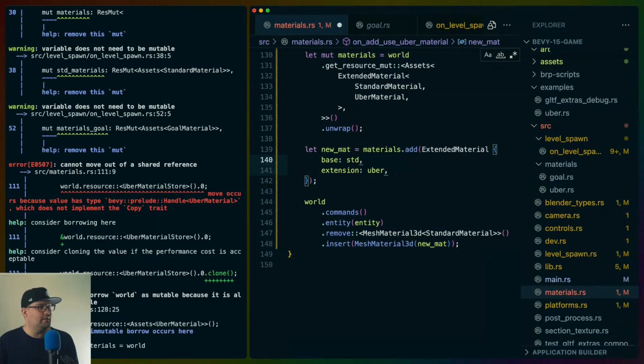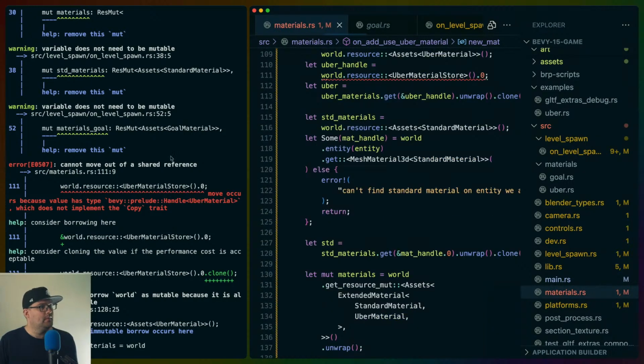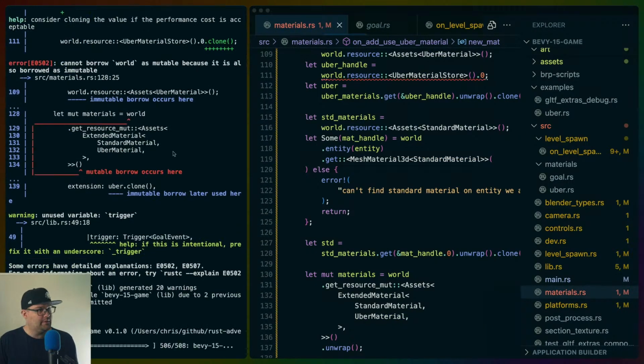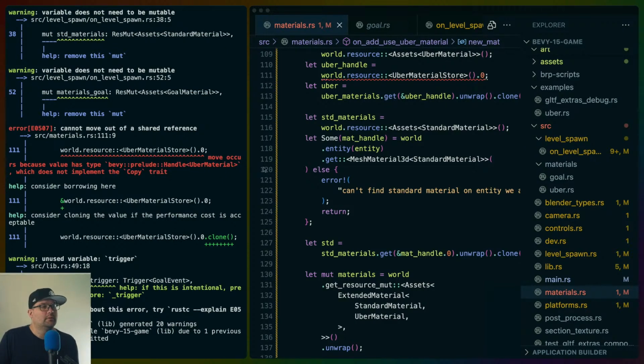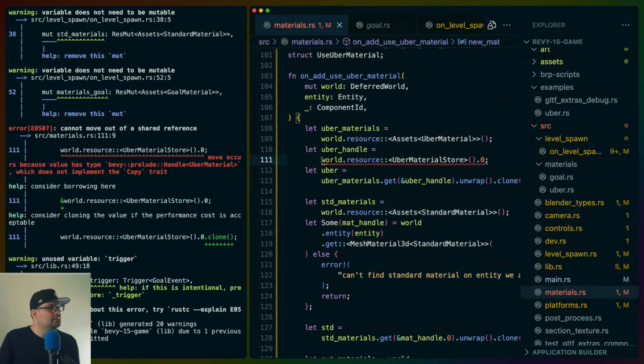Then we actually don't need to clone these because they're already clones. And then we have Uber Material Store. And this is a handle, so we can clone it and get rid of that problem. The issue here is World Resource Uber Material Store.